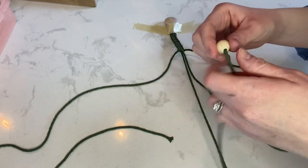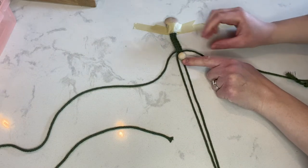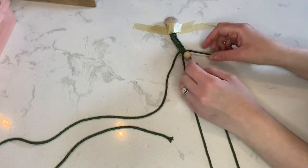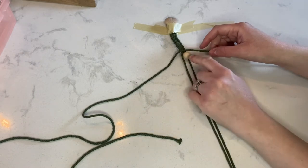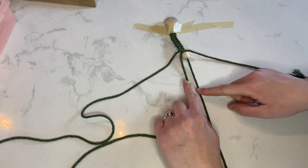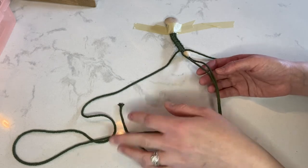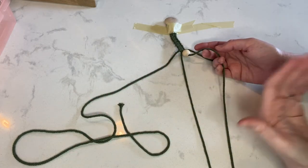Especially if it's a thicker yarn. So we're just going to put the bead on like that — look how cute. And then we're going to continue on and do about eight more knots. At this point I would also switch up your cords to save cord, so the outside pieces don't keep getting shorter while the middle ones stay long. Adding a bead is a good time to switch, making these your outside cords and those your inner cords, so they all get equally short as you go on.